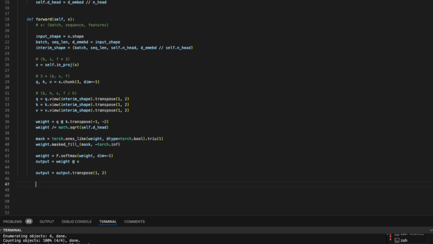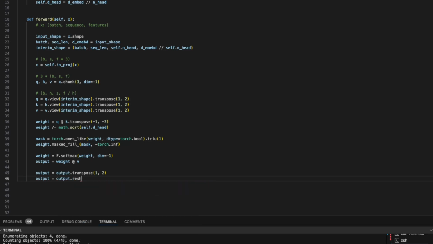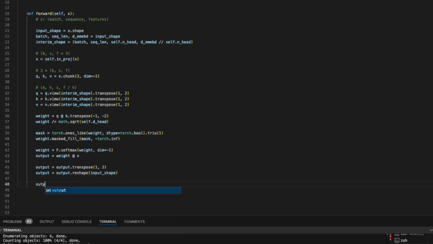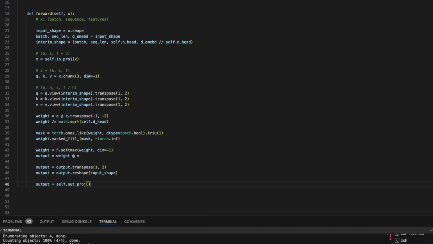And then reshape it to the input shape, so it will be back to our input shape here. Then output equals to self dot out projection layer, which is the output.